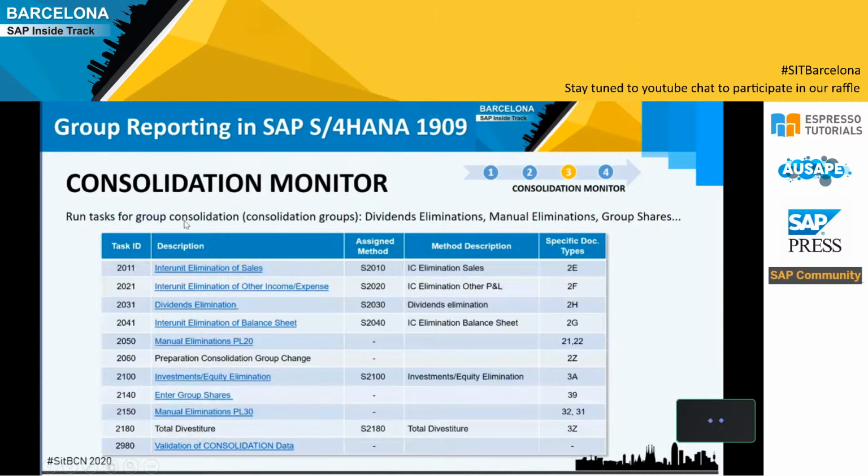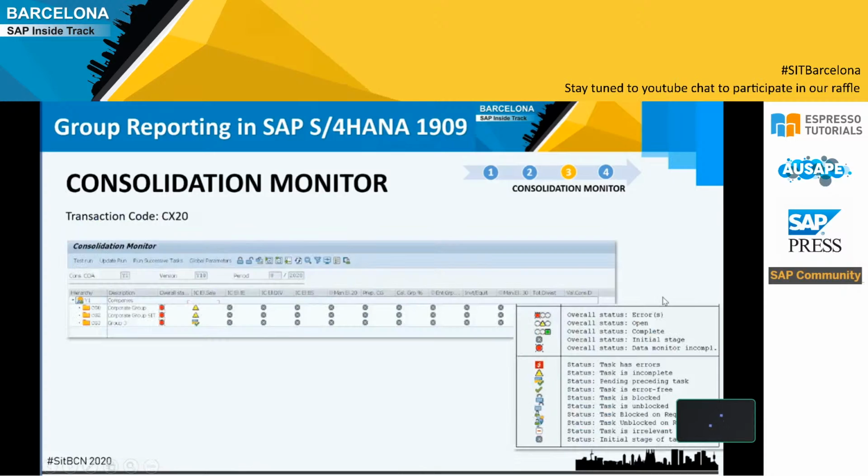And then we have the consolidation monitor, which in that case is similar to the local monitor, but in the consolidation group, each of the consolidation units reports to some group, so they will sum to the group, and then we will proceed with all the tasks. Most of the tasks correspond to eliminations, which are operations between consolidation units within the same group; they are matched and eliminated. And then there are some manual postings. So the monitor is quite similar.